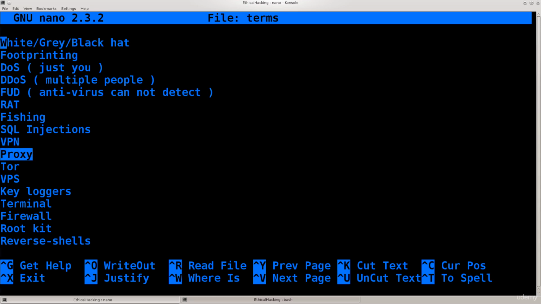Down below you have proxies. Now proxies are a less reliable way of staying anonymous, but you should always make it your common practice to use SOCKS 5 proxies. I will explain what these are. I will introduce them when we do proxy chains and when I explain to you how you can actually stay anonymous while conducting these sort of activities.